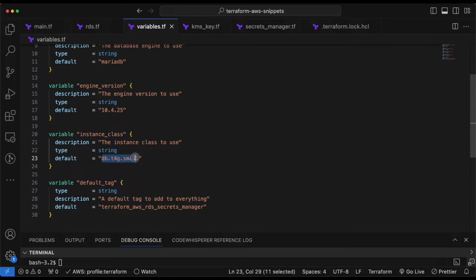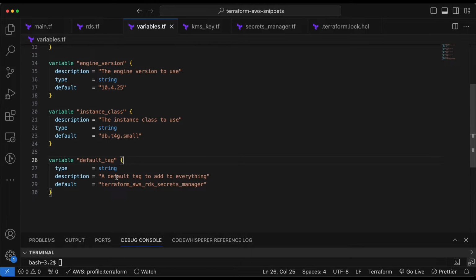It depends on what you are looking after, right? So if you want compute capacity, or if you want something like that, then you probably choose the right instance class for your DB. Okay, so make sure you are using the right one.